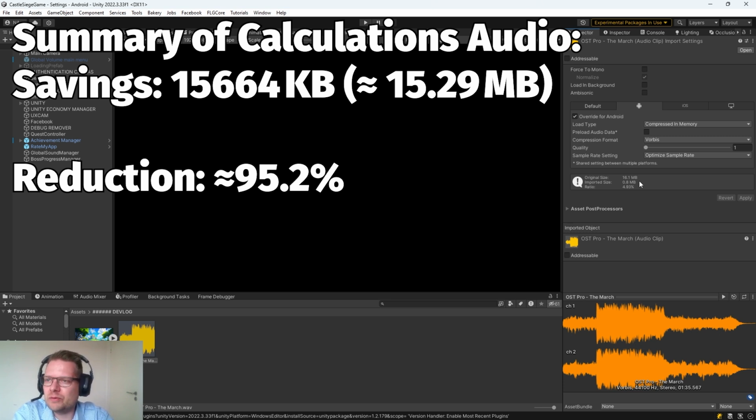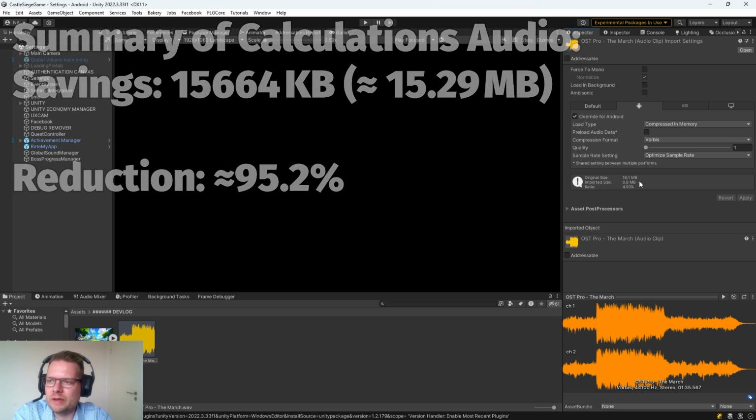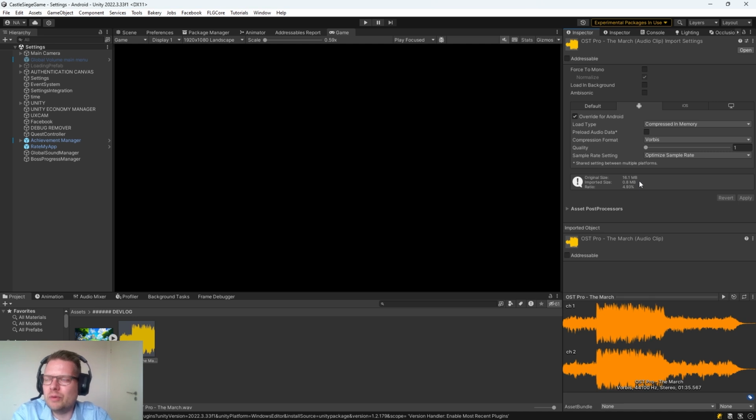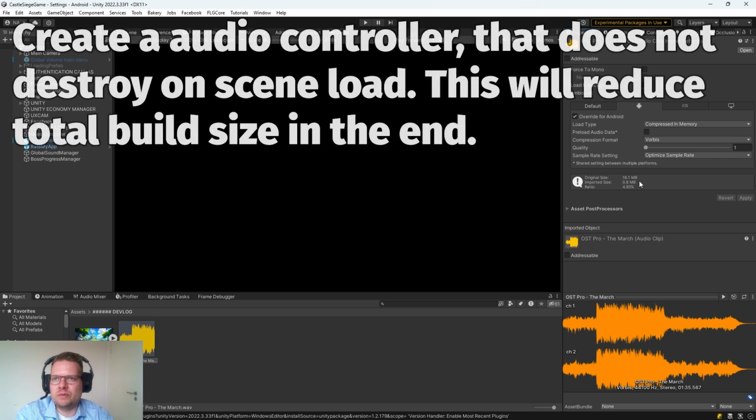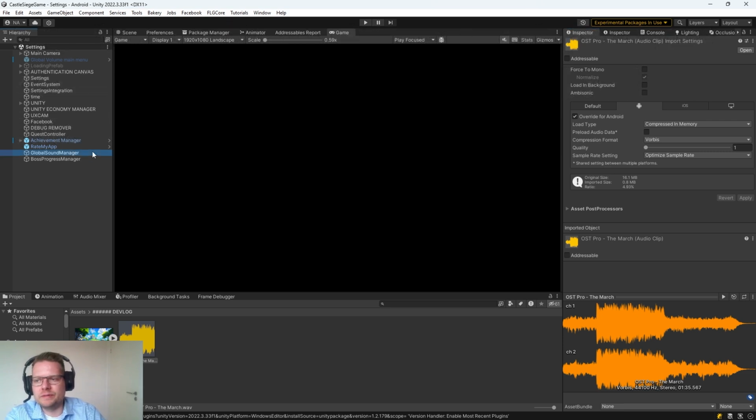So you also have to keep in mind that if you want to have an audio controller that plays audio and you don't want it to load in every scene, as far as what I've seen, if you do create multiple scenes, it will load the assets it needs for multiple scenes. So if you have a font, it will load that font for each scene. That's bad. We don't want that. And the same goes for audio, in my experience. I could be wrong, but what I normally do is that I create this sound manager. We actually have one here.